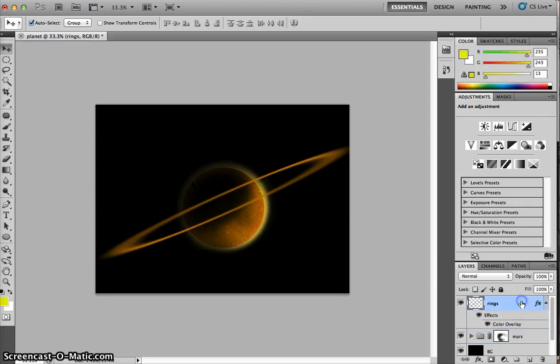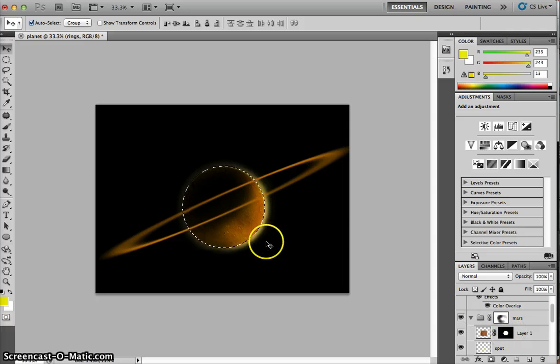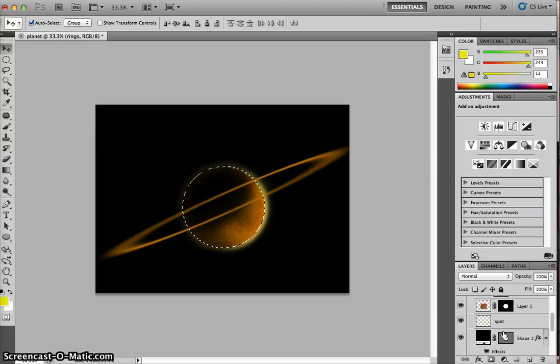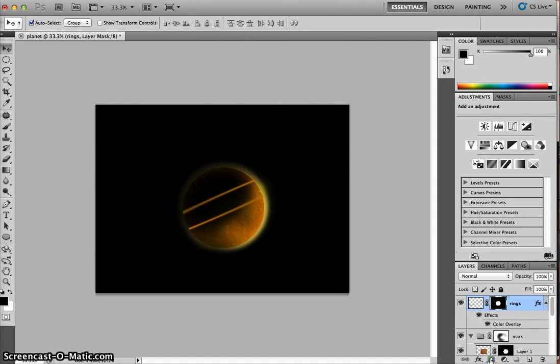And let's just make a mask on the rings layer. But we're going to use the circle of the planet to mask it. See how I command click the circle on the planet? Well, I could have clicked the shape. Either one, they're the same size. See if I click this one. See, it's the same size. Command click. It makes a selection. And I go back to my rings layer and just simply click mask. Now invert my mask. Perfect.